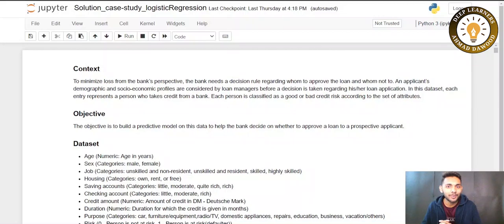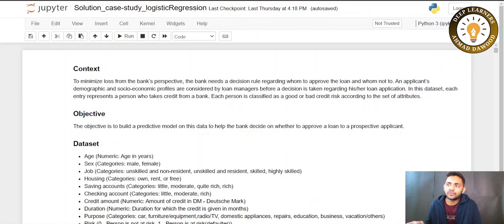Hi, I'm Ahmed Daud, and in this session we are going to start a case study to practice logistic regression. This case study will have two parts, like we had in the last case studies. One part will be the data analysis, which will be EDA, and the second part will be model building. In the model building, there will again be two parts. One part is model training and the selection of best parameter values for the logistic regressor, and the second part of model building will be evaluating the model's performance as a classifier.